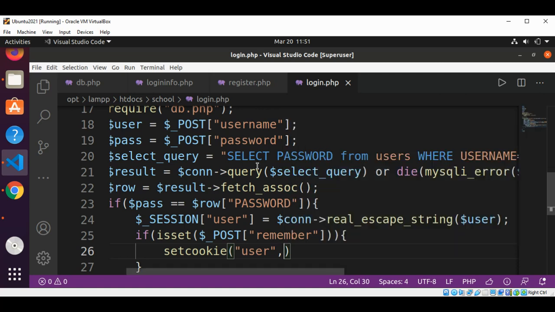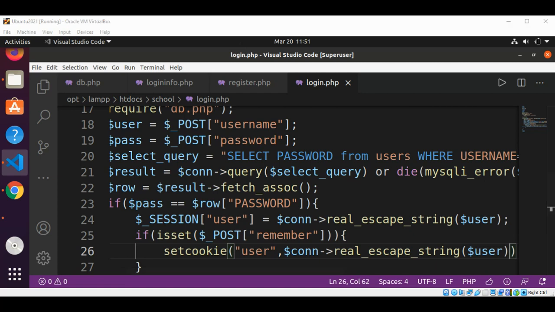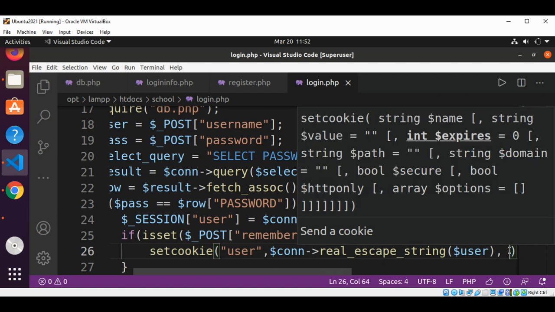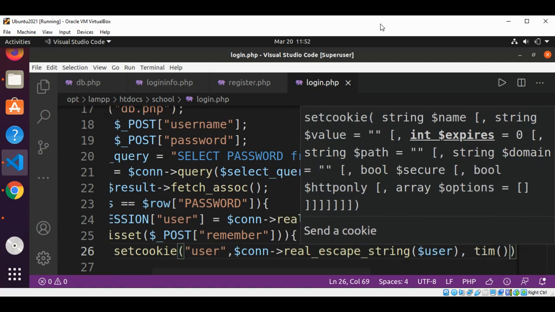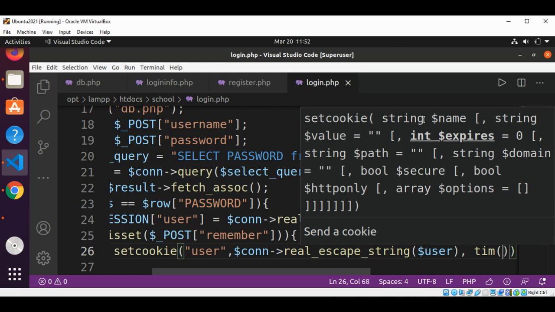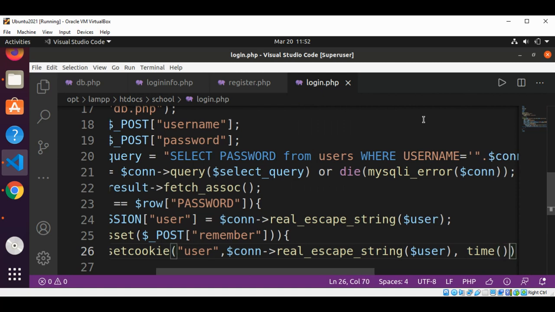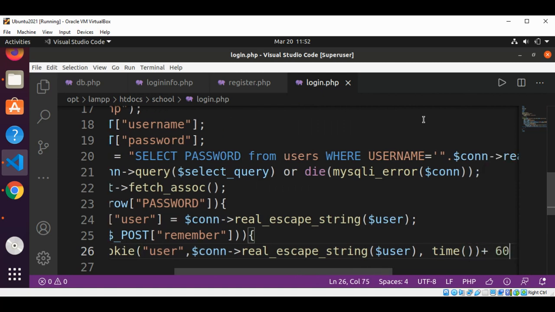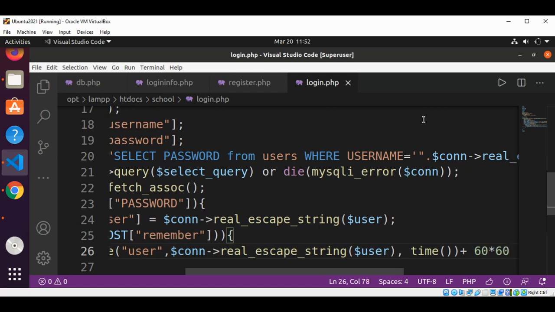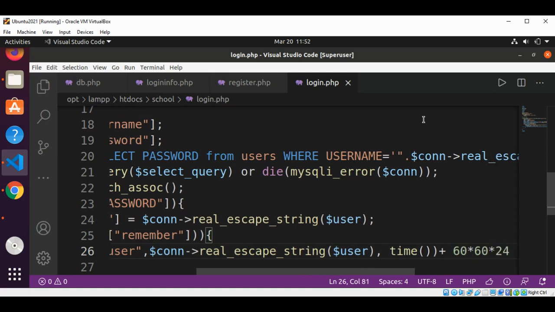I will just copy that line from here, and set the cookie for 24 hours by using time and add plus 60 times 60 times 24.